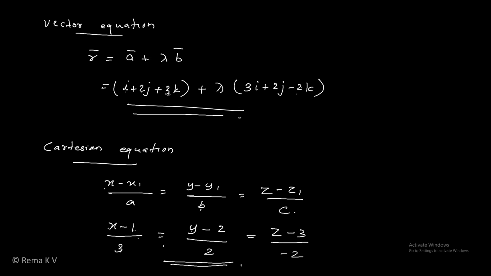Okay, try to learn this today itself. We will do the remaining problems in the next class. It will be easy for you only when you can identify x1, y1, z1 and a, b, c from the question. So learn it today itself. We will do it tomorrow. Do the remaining questions of exercise 11.2. Okay, thank you.